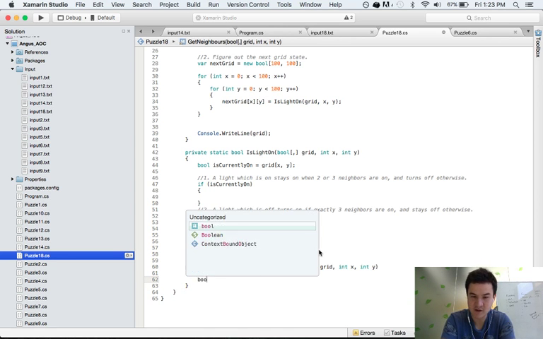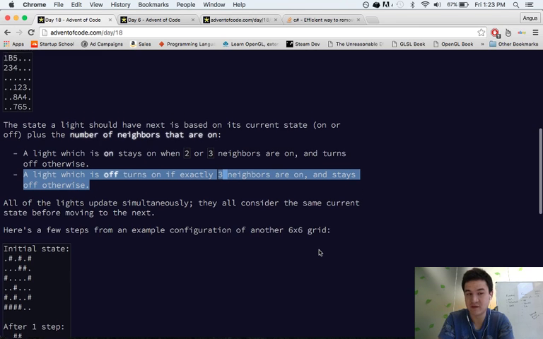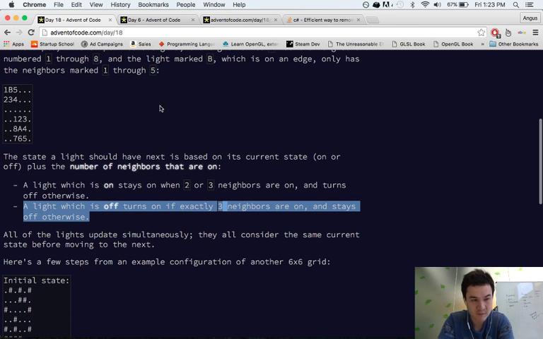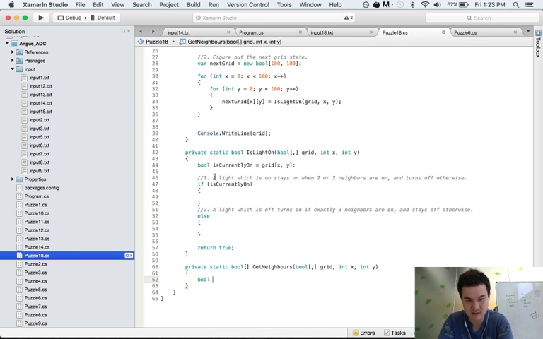Okay, and so immediately it's going to define 1, 2, 3, 4, 5, 6, 7, 8. Var neighbor list equals new bool 8.